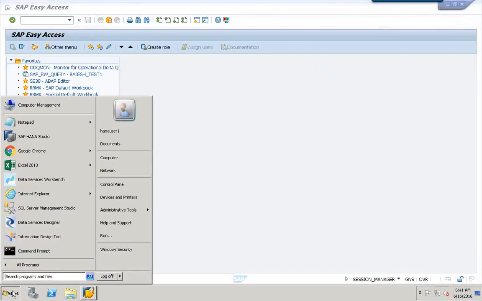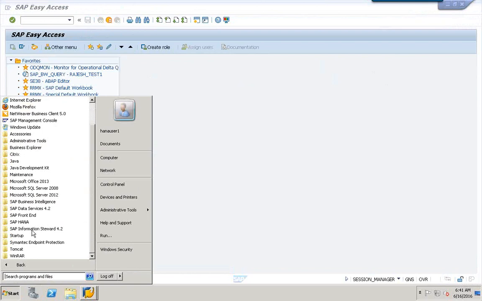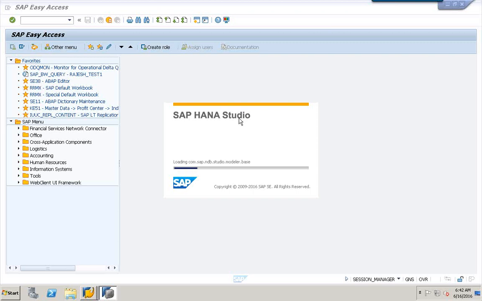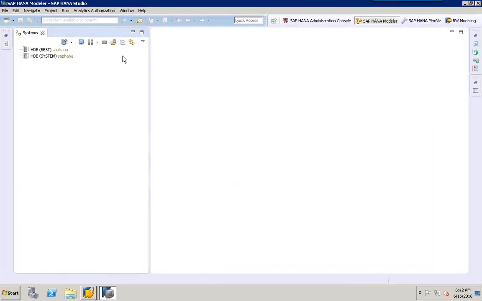Let's click Start, click All Programs, then click SAP HANA and click on HANA Studio. HANA Studio is the UI, or user interface, to access the HANA system. So this is the HANA UI. To log into the HANA system, here we have something called system.